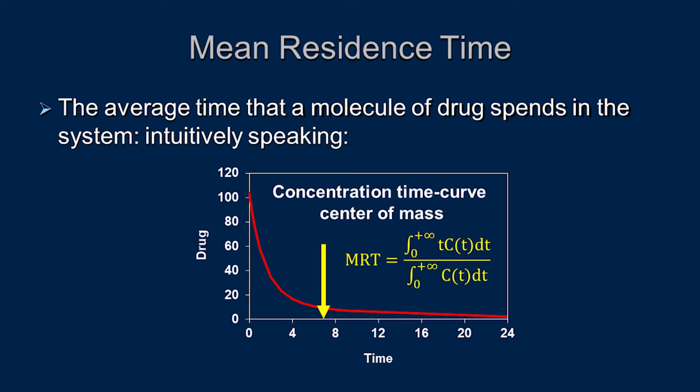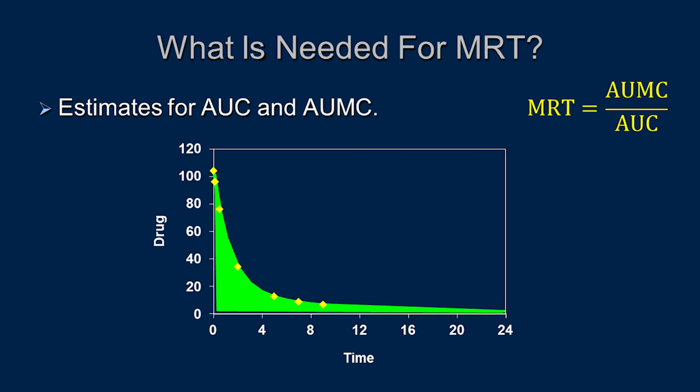And in this case, it doesn't require me to make assumptions on, like I said, the part of the system that I'm not measuring from. So what is needed for these estimates? Essentially estimates of these area under the curve and under the moment curve. And so these are quite straightforward to obtain with modern software.